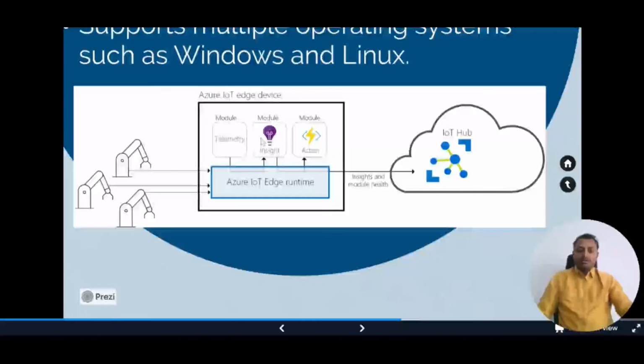The modules are software code that does the work that we want. For example, this telemetry module just receives the data and sends it to the IoT hub. If we have another module that is finding the insights, it does the processing. And if you want to take action from the cloud, then another module will work in that case.